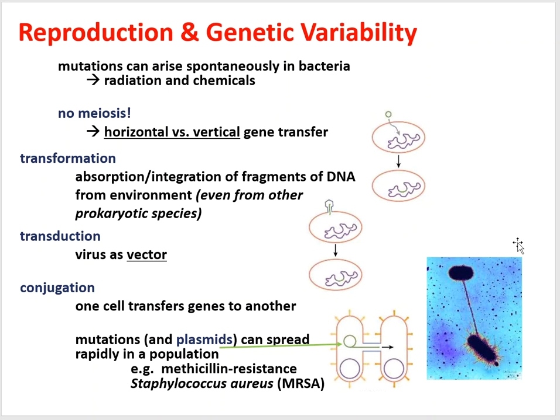So let's imagine in the picture on the right, the plasmid in the one on the bottom, which the one on the top does not have but is getting, gives the ability to make those fimbriae. So it's another piece of DNA. It could have been something they picked up from somewhere, to be honest with you. But the cells then get together, a sex pilus forms, and the one down below, as you see in the picture, transfers that plasmid, that accessory piece of DNA, to the other one.